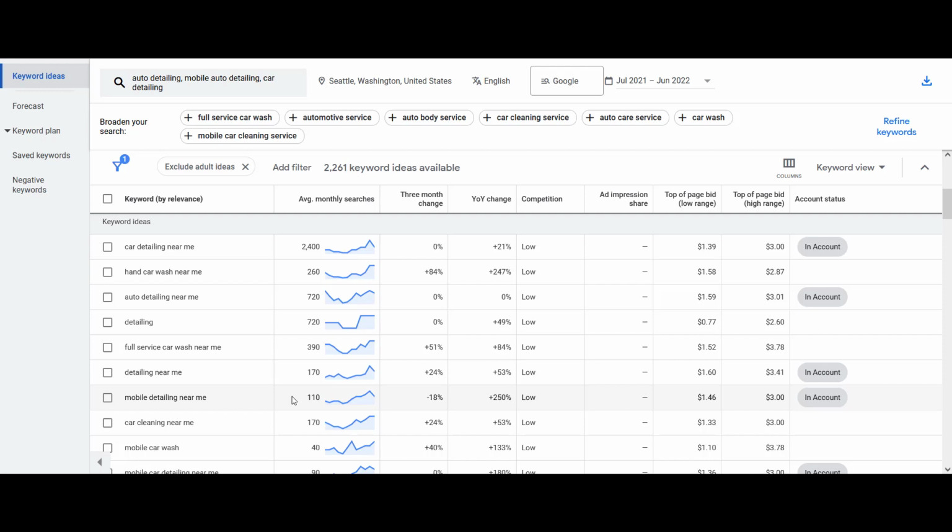They're going to be higher intent because they're actually going to Google and searching car detailing near me. That person searching for that search term is going to be much more qualified. They're going to be much higher intent, and a lot more educated, because they're actually searching for detailing, as opposed to you having to educate them on why they should get their car detailed. So let's jump back over to the presentation and keep going.